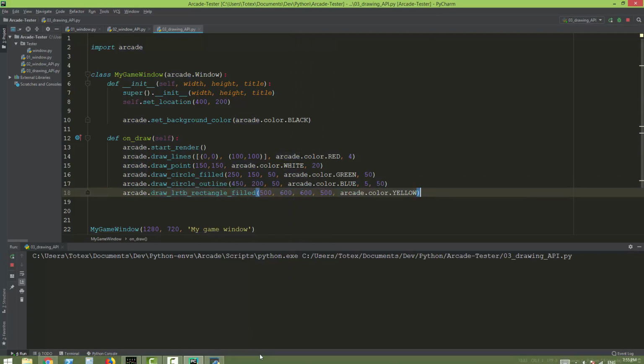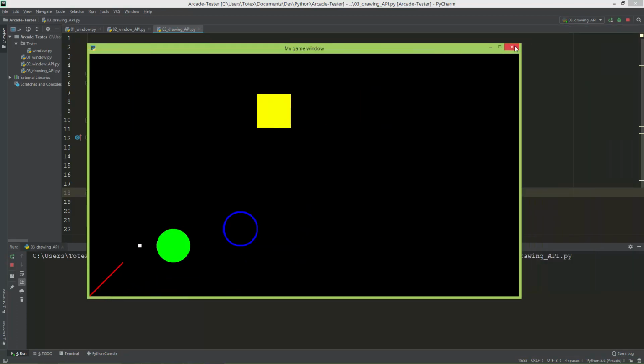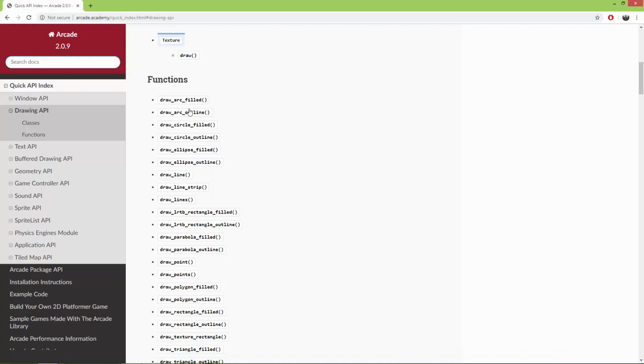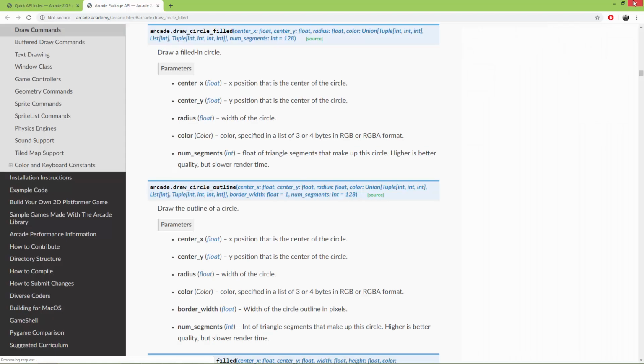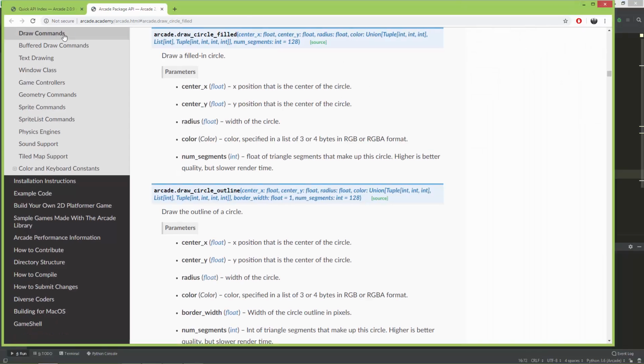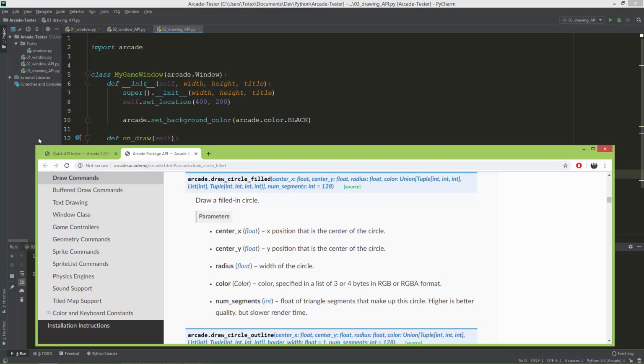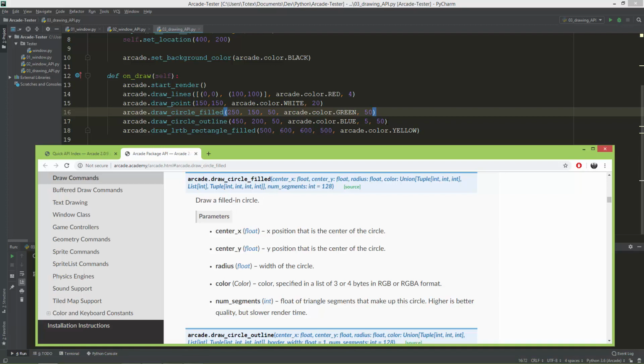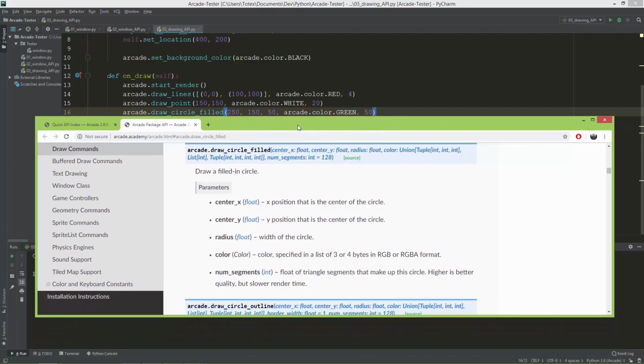If you want to know what all these values are, first let's go to the draw circle filled. Here it is, let's open it up. As you can see, here is the draw circle filled. The first argument, 250, is the center x.